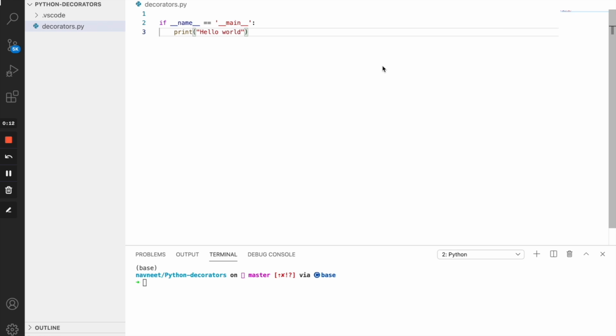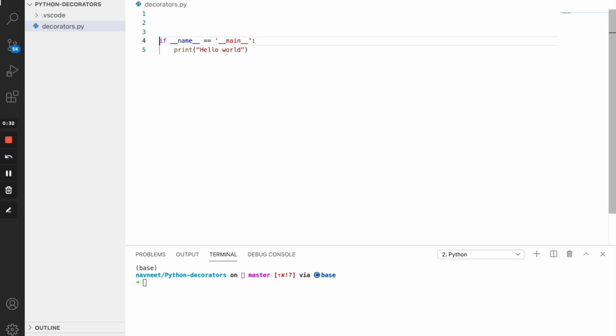I am a software engineer at Bloomberg, and in this video, we'll look at Python decorators. Basically, we'll look at what they are, how to create them, and how to use them. Python decorators are simply functions that take another function and modify the behavior of the input function. I know this sounds confusing, but it's really not.